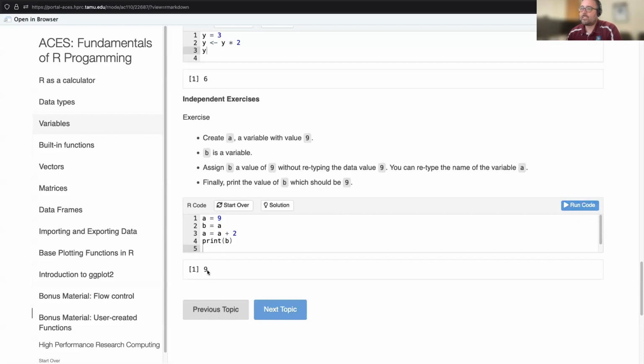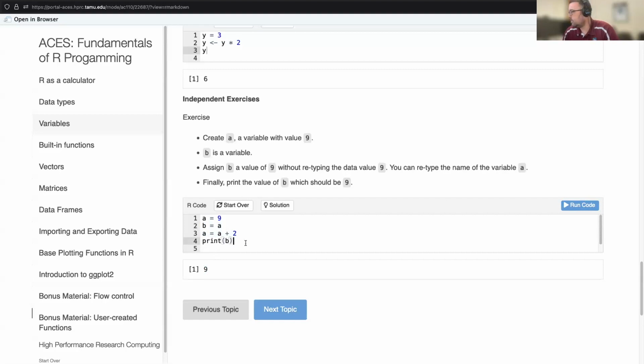So it's still 9 because we're changing the value of A after we've already assigned that initial value of A to B. So that may work differently in other languages. I think that works differently in Python, but in R, changing the value of A will not change the value of B after you assign it to B.